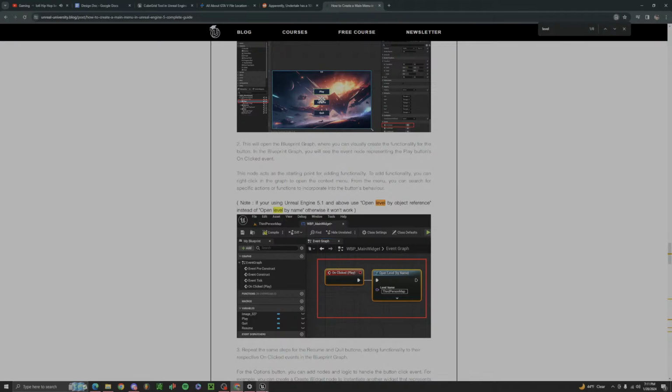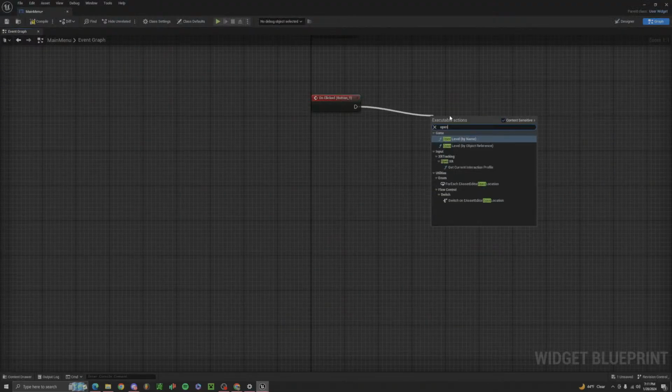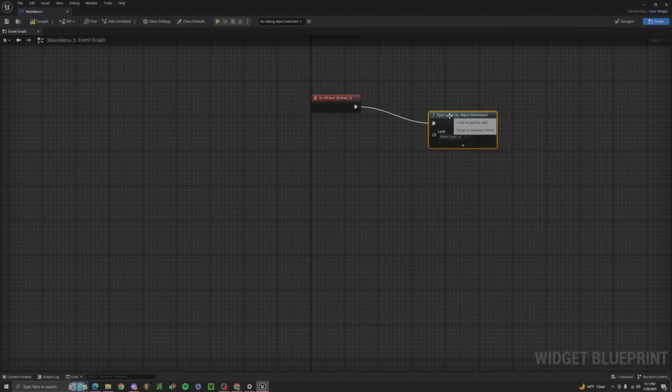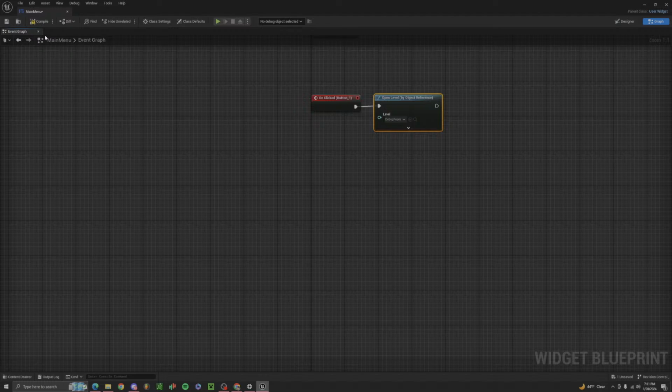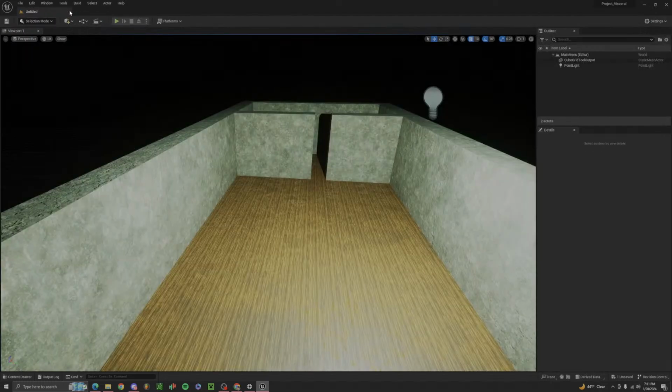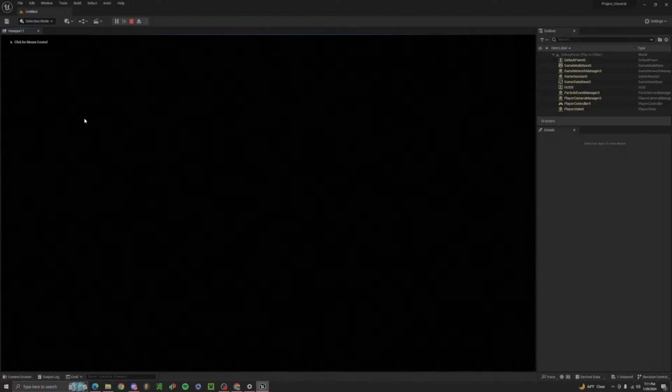Open level by object reference. Yeah, here we go. So now, if I compile this, and I save and I press play, and I click on this, boom.